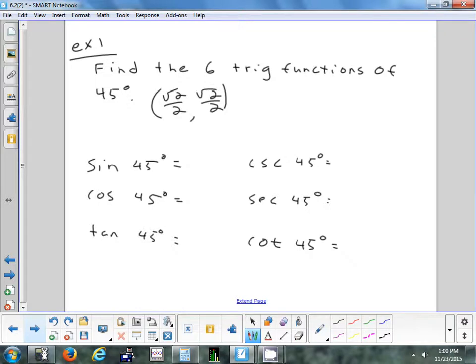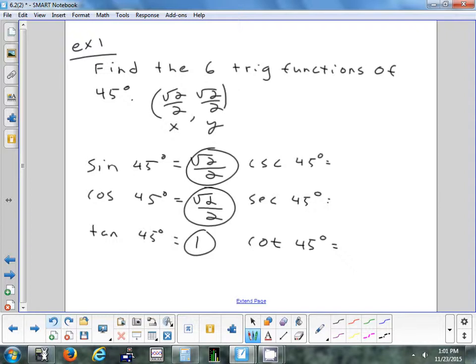And now the first one, we might need a little refresher on what these formulas are. But Tom, do you remember what letter sine is equal to? Y. And what's y here? Yep. How about cosine? Square root 2 over 2. Yeah, and which letter is that one? X. In this case, if you switch them, they're the same, but a lot of times they're not. And tangent, I like to think of just putting a divide in here. Tangent is y over x, which in this case would be 1.